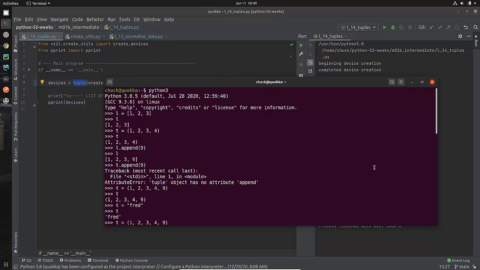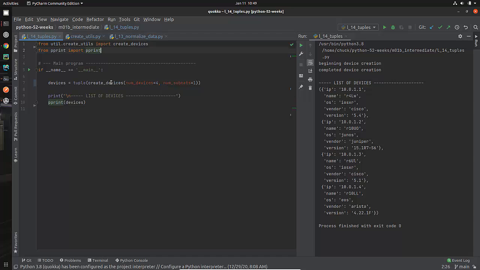Let's quickly review what we talked about. We talked about what a tuple was. We compared it to a list, established that it is indeed immutable. You can't change it. You can't do things like append to a tuple. You can to a list. That's the example with a list. That's the example with a tuple. Then we looked at some code. We looked at create devices. We showed some stupid ways to do creating devices as a tuple, and then we showed a simpler, better way. Hopefully you learned something about writing better code.